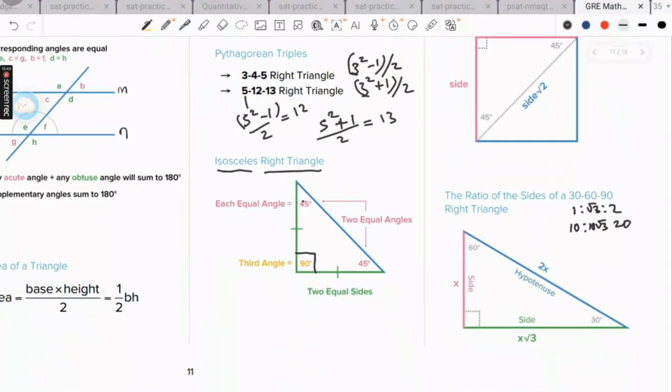In 30, 60, 90, look at the ratio. If you want to read it from the triangle, the ratio here is s, s root 3, and 2s. So 1, root 3, 2. You can even start with a neutral number here, let's say 6. If this is 6, coming back to 1, it will now be 6 over root 3. Then if you extend it to this place, since you are multiplying by 2, this will be 12 over root 3.